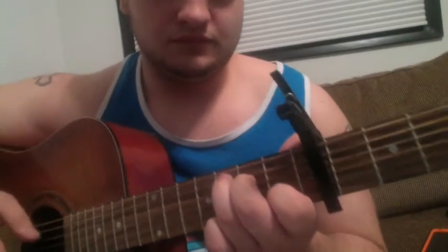and after that you jump to a C. But this is when you kind of drop it down. So from C, you take your ring and middle finger off and put your middle finger on the A string on the 2nd fret. So you're pretty much dropping just one down here.